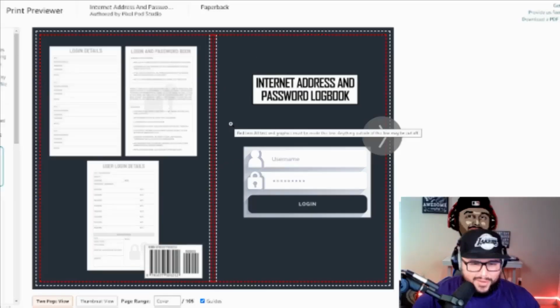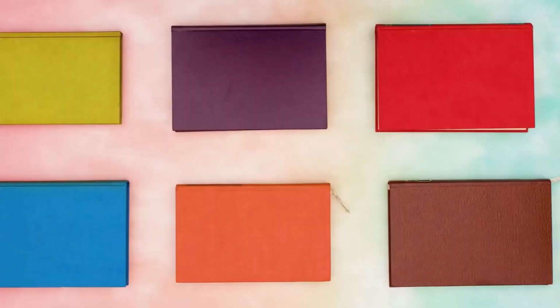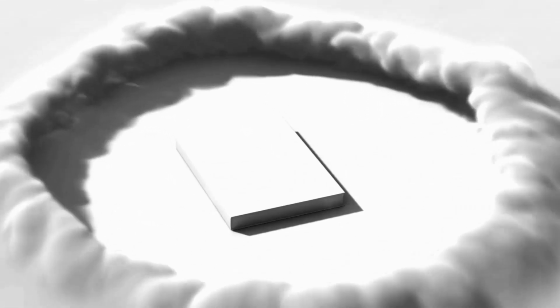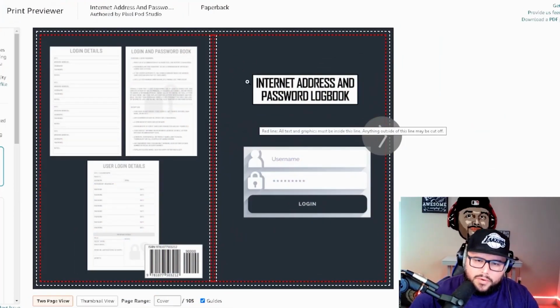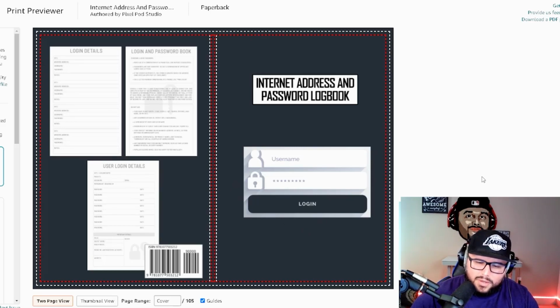When I was creating the cover, I was trying to figure out, okay, what color should we go with? Should we go with this one? Should we go with this one? At first it was white. The cover was white, and I was like, no, it's going to get dirty. It's too white. Now we kind of see the gray part right there in the background. That's what I'm talking about. I was like, I don't know. I don't think this is going to work out so well.